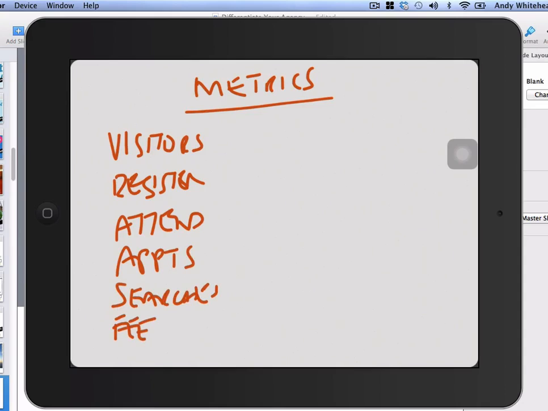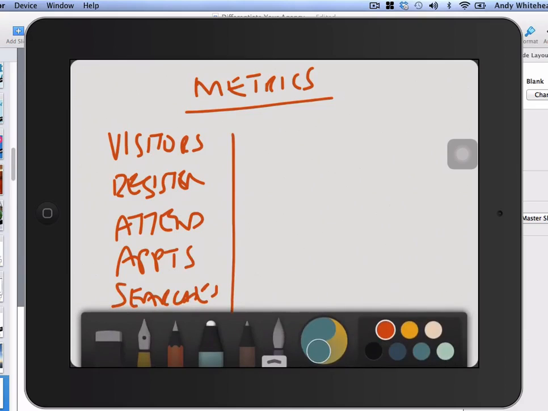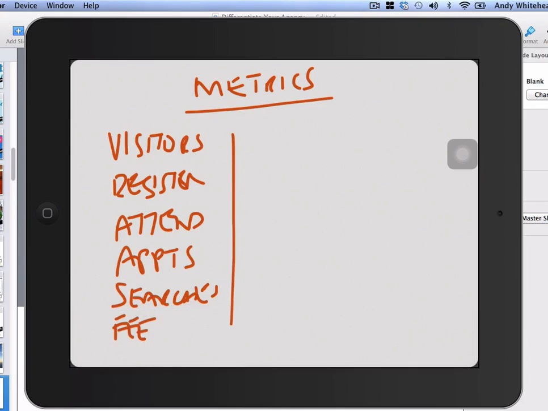So if we look at a real life case study with Charles, first time around, we actually don't know his visitor metrics. But what he did say was that he had, I think, 104 registered. He had 63, I think, attend. Appointments, he had 5 in follow-up, and he got 1 and 1, which equated to 54k.